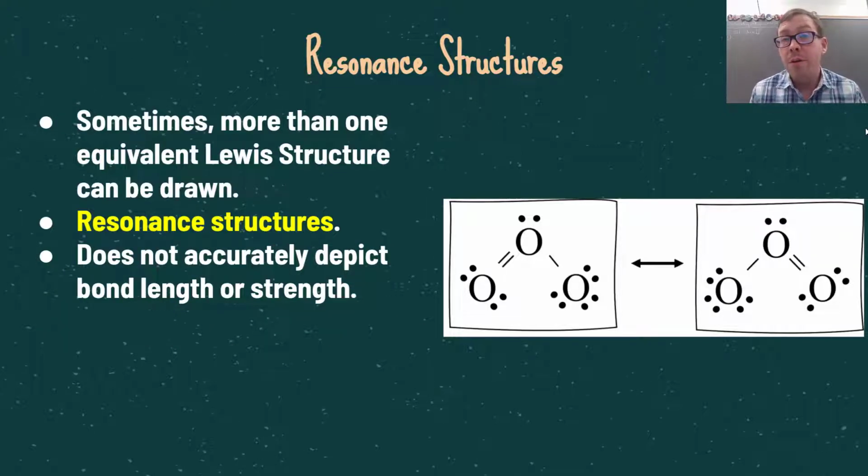So be careful when you're looking at questions related to this, because in some instances they may ask you about the strength or the length of the bond here. If you're looking at a resonance structure, that does not behave as a separate double bond and a single bond. They behave both as 1.5 bonds. So it's somewhere in between the double bond and the single bond.